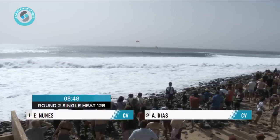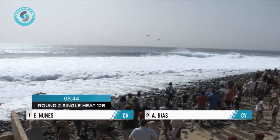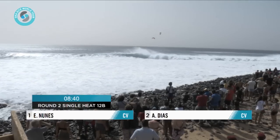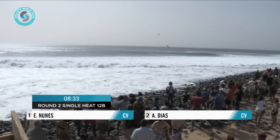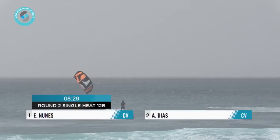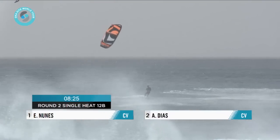Also innovation in this event. Last year we saw Ayrton starting with these air maneuvers coming from guys like Josh Angulo's windsurfing side, where they kind of float with the wave and then land on it again. So obviously they're going to be scoring that, and I've heard Ayrton and a couple of the top guys have a few cards up their sleeves, so can't wait to see that.